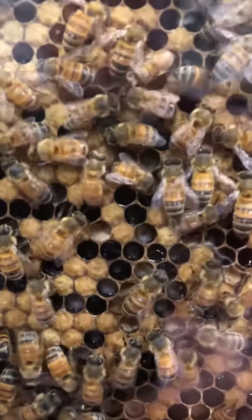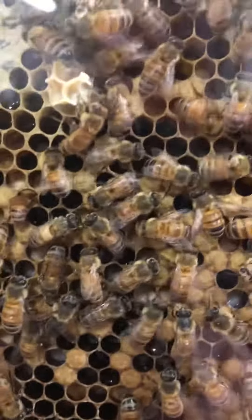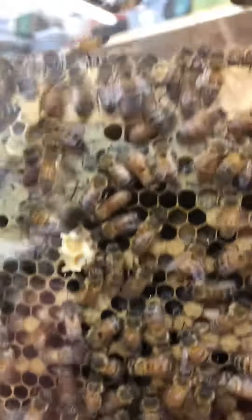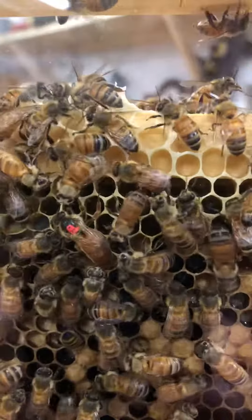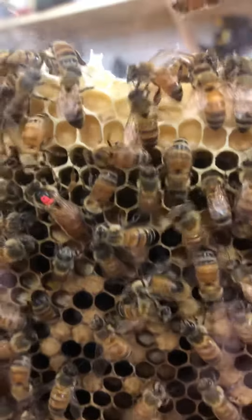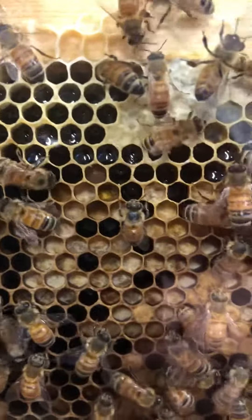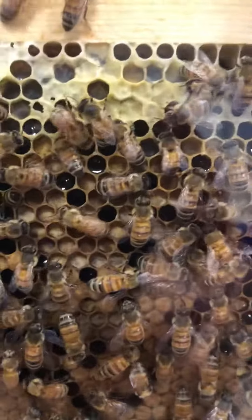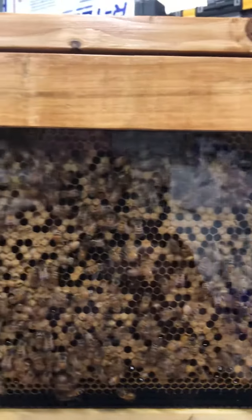So if you look in here you can see there's capped brood, there's larvae, and the bees are in there tending to those. Up towards the top here you'll actually see some honey, there's some burr comb there, and look right there — there's our marked queen. She is right there on this side of the frame of this beehive. I'm going to scroll down here — there's more pollen and nectar packed in there. And this is what the hive looks like so people can actually observe it and see how a working hive works.